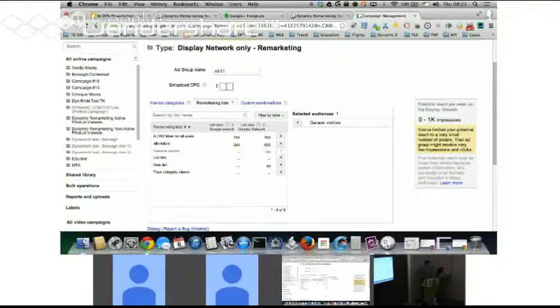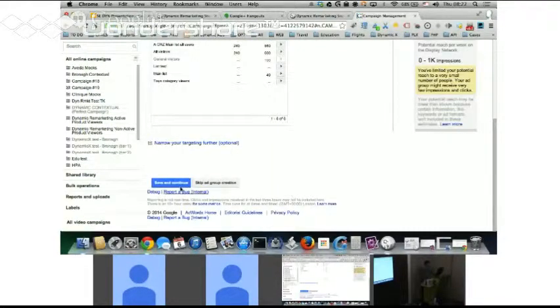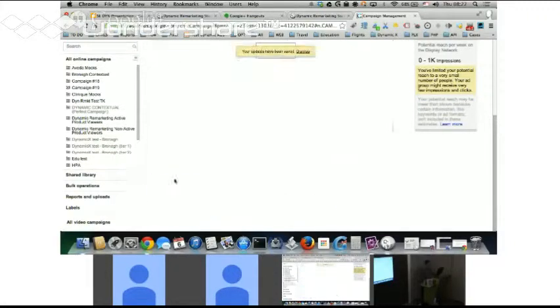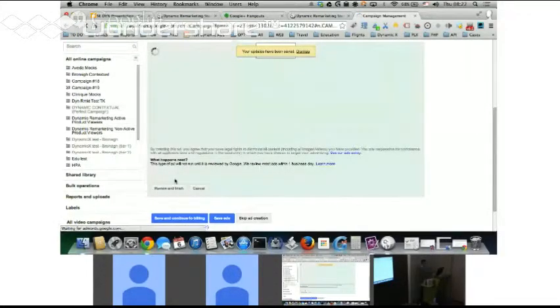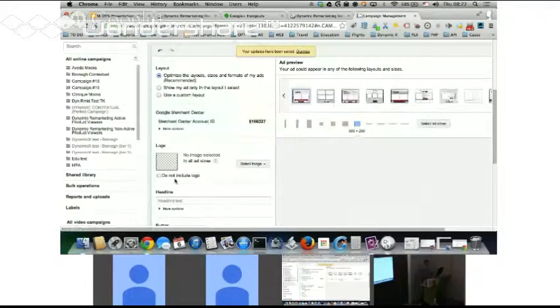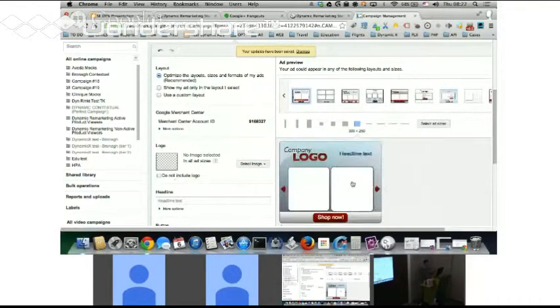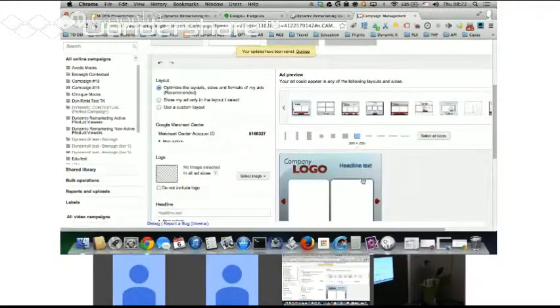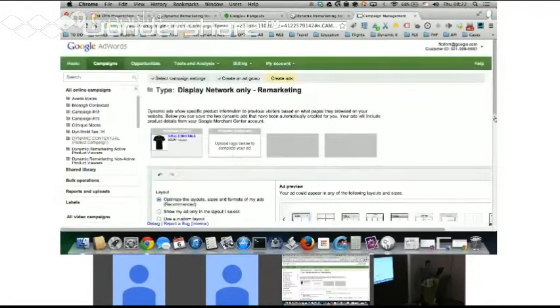I just enter a budget again, and I can proceed with this. So this has created the campaign. It has added a remarketing list to that campaign, and now I'm taken into the ad creation phase. As you can see here, the dynamic text ad has already been created.